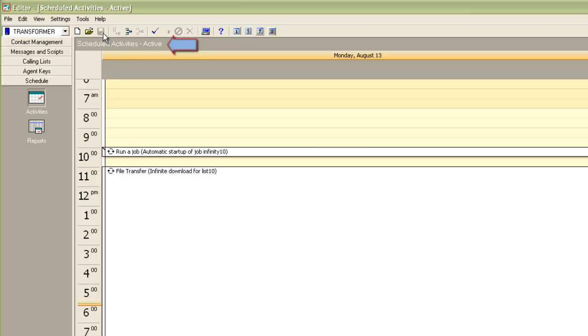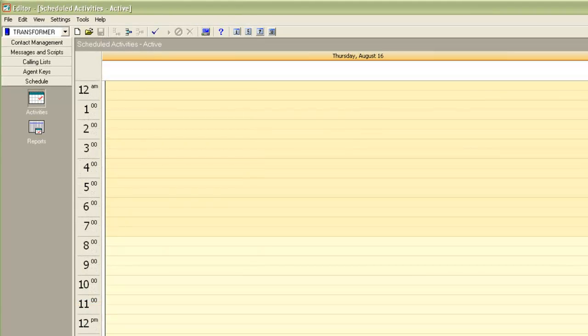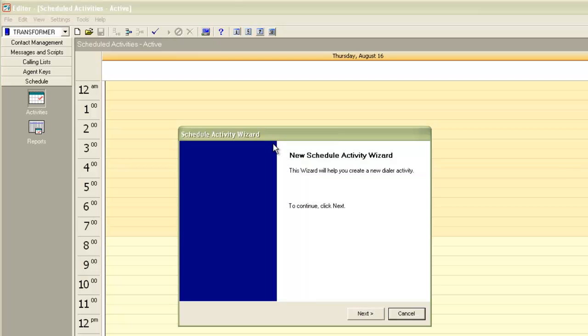And that is because we made the changes in the active version and we are saving it in the active version itself. Now let us see how you can schedule the other activities like the PDS, MTS or DB maintenance cycles or the system reboot, etc. For that, you first need to open the pending version of the scheduler. If there is no pending version available, you need to create a schedule and save it in pending mode.